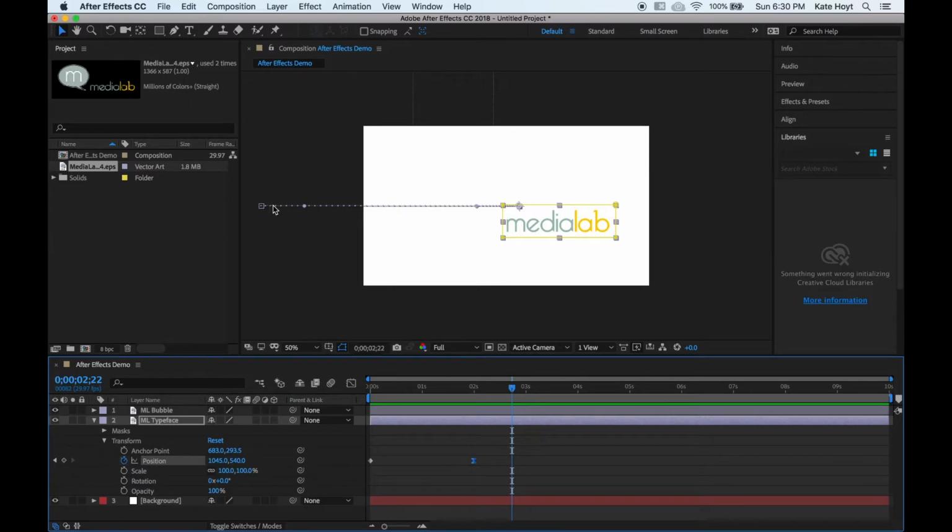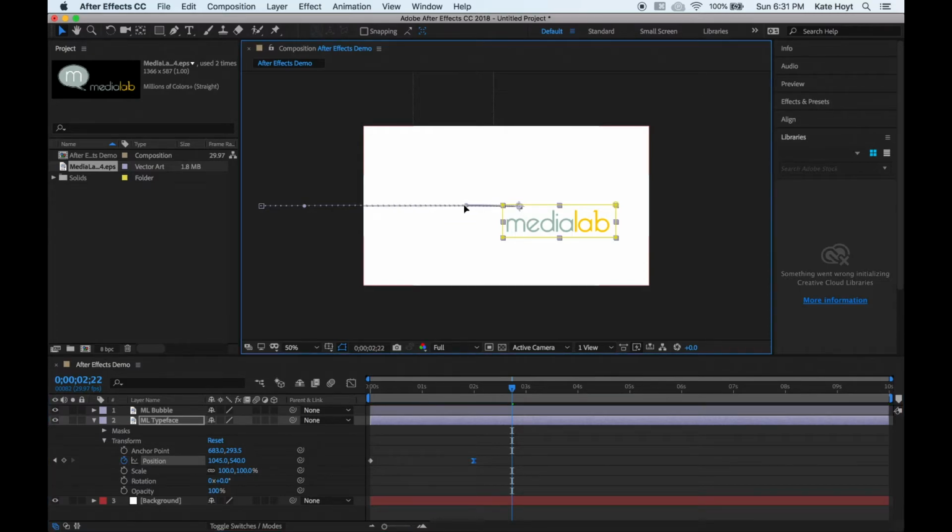I'll just say that each of these dots on this line represents a different location where the MediaLab logo is going to be. As you can see, it starts off kind of spaced out, and then as it gets more towards its final location, these dots get closer together, and that's the easing out of the animation. You can do things like click and drag to create different stretches, but I'm not going to do that right now. We can revisit that at an advanced After Effects workshop if people want that.